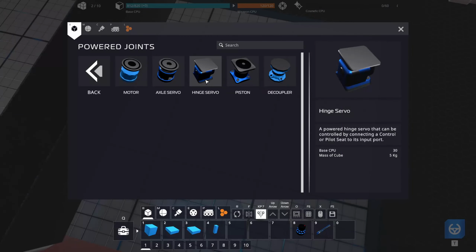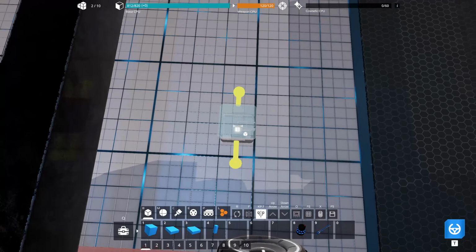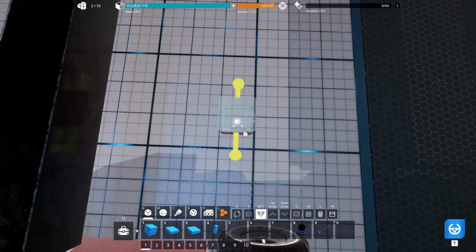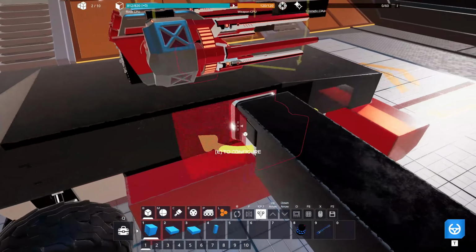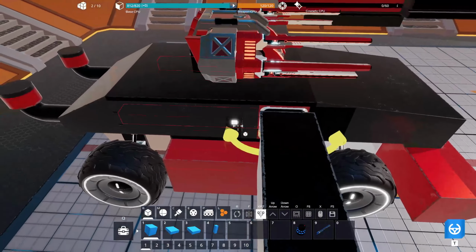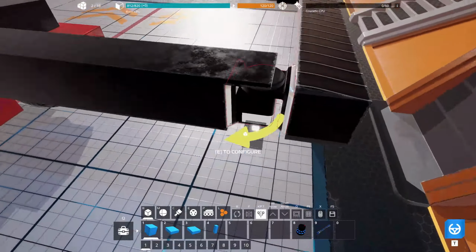So what we are using here is the hinge servo. You can scale it up by holding shift and scrolling the middle mouse button like this. And I use the biggest size on this one. It's set up in a way where it can turn in either direction here. So left or right, and same goes for this one.